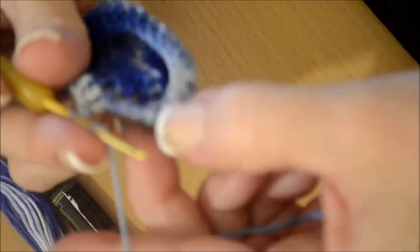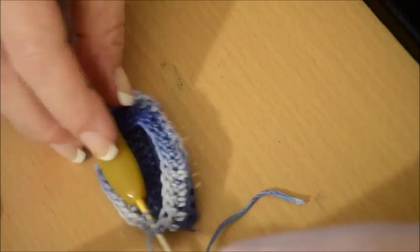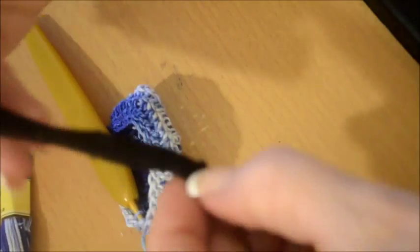It is down to the end, so we're going to go ahead and switch colors. I generally like to switch right at the corner, but because we're out of thread, I'm just going to go ahead and switch.